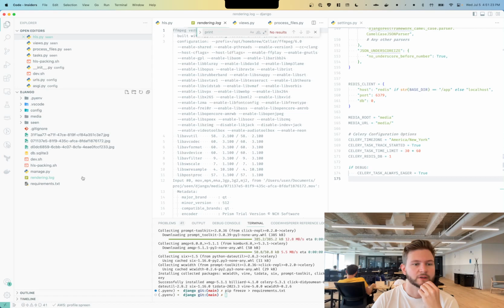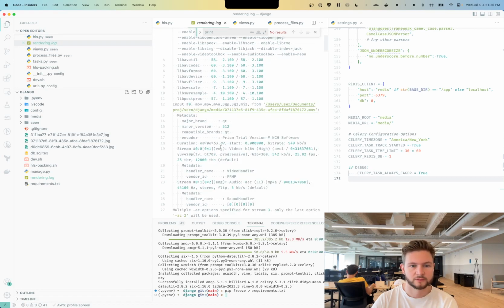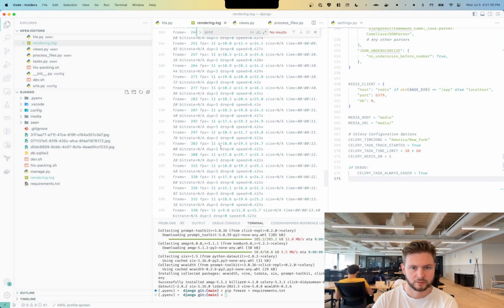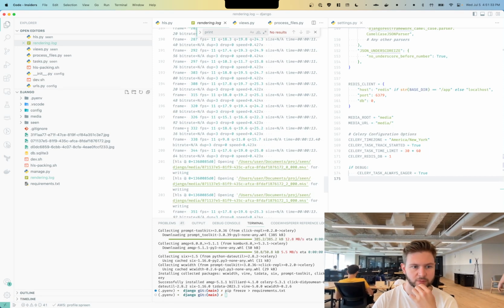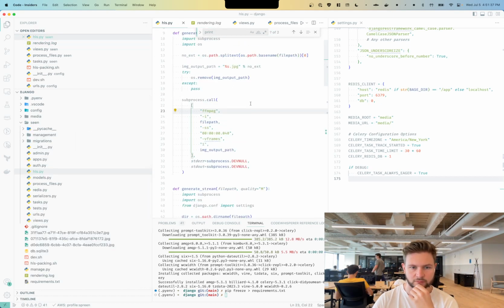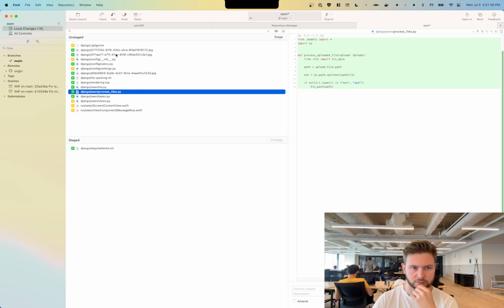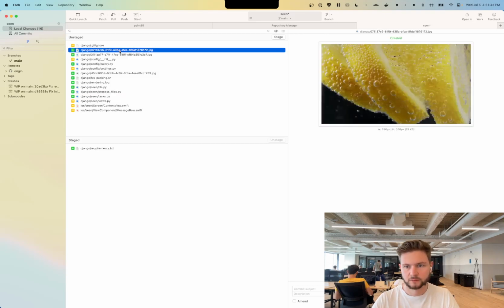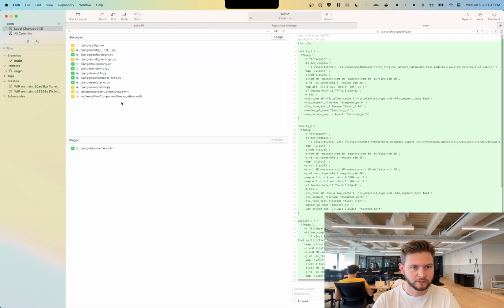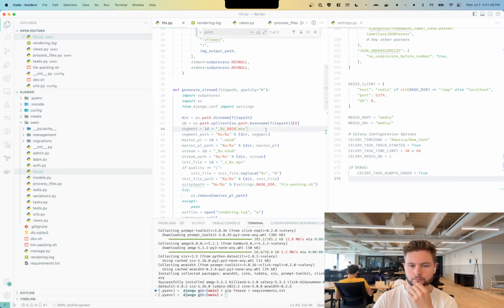We might want to render it. Is there any issues? Warning, info. Doesn't seem like any catastrophic things. Okay, well. Let's delete those. What about the path? Dir equals dirname file path.